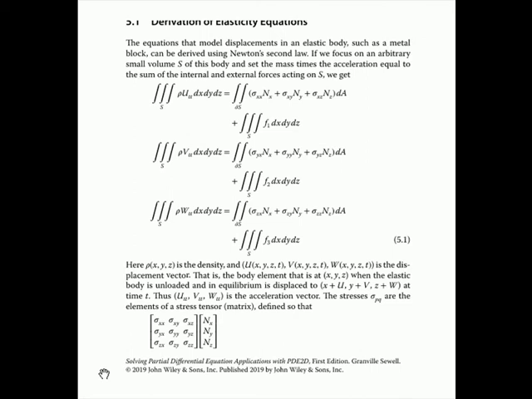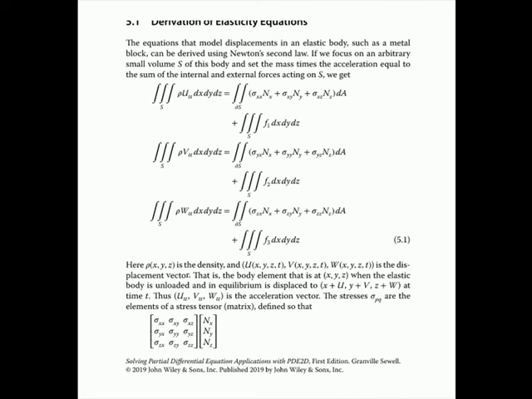And in Chapter 3 we derived the diffusion equation by looking at a small piece of the region and calculating how much material was entering through the boundary and how much was being created, and setting that equal to the rate of change of material in the body. Well, we're going to do something similar here, except instead of dealing with the amount of a diffusing substance, we're going to deal with the forces.